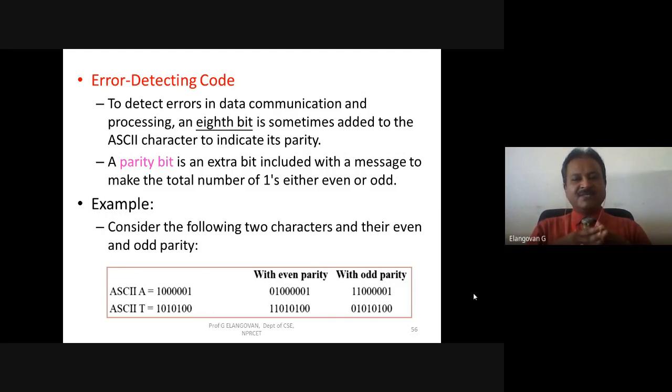Similarly, if the system is an odd parity system, the total number of ones present must be odd, and in such a way we can detect the occurrence of an error. But by using the parity bit, we are able only to detect. We are unable to locate in which place the error occurred.